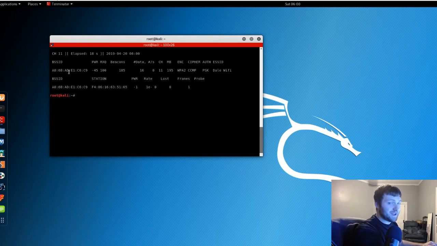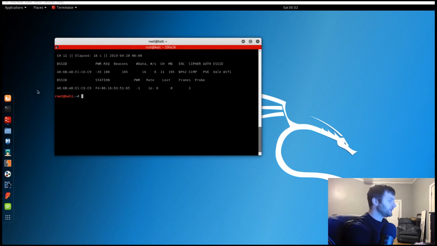saw earlier, but now we also see that we have not only the BSS ID of it, but now we have a station, which is a MAC address, right? The station is my cell phone. That is the exact MAC address that corresponds to my cell phone. And again, I've made sure that it's changed by now, so don't bother doing anything with this information. It'll be useless to you by the time you do.